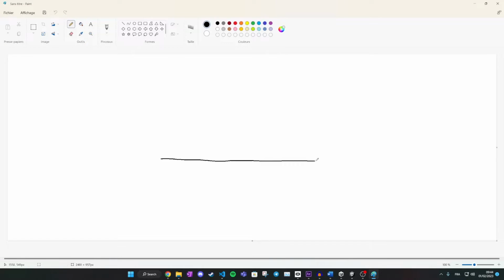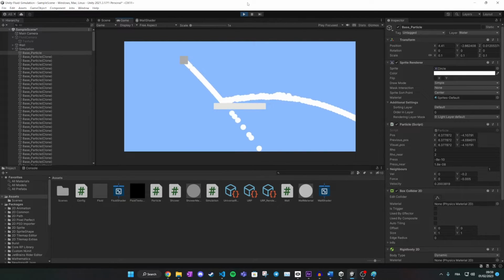So walls are a bit more complicated because we're not sure how a particle is supposed to react when colliding with a wall. Here what I did is an imperfect bounce, where we invert and dampen the normal velocity and we keep the tangent velocity. We then create a pressure force. So if particles are close to each other, we apply a repulsion force between them according to the distance between them and how many particles are around them.